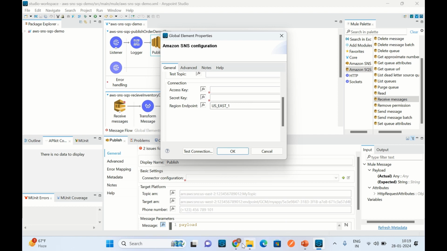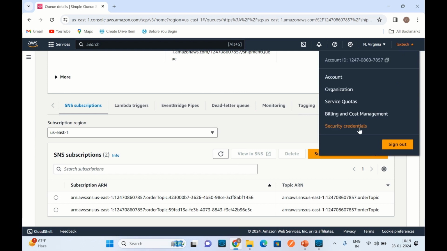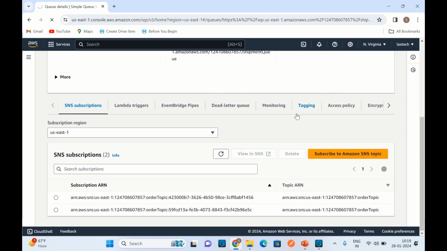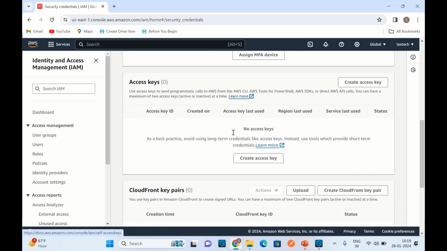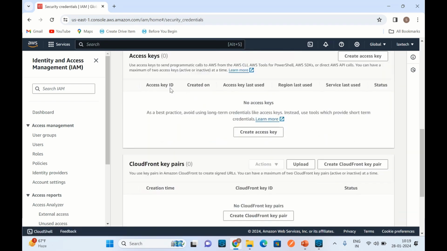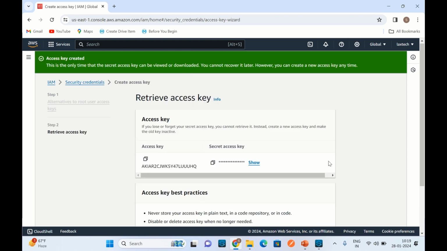So I will go back to the AWS management console, go to the security credentials, and here I will create the access key. I will click create access key.